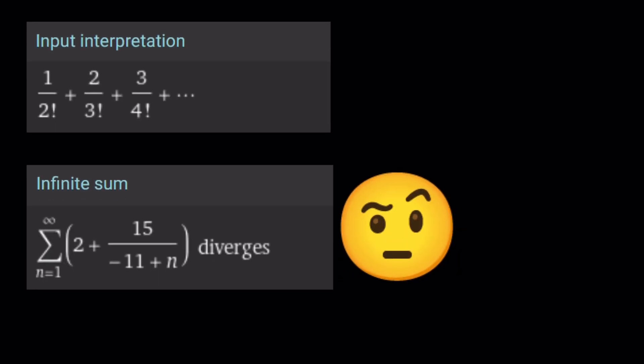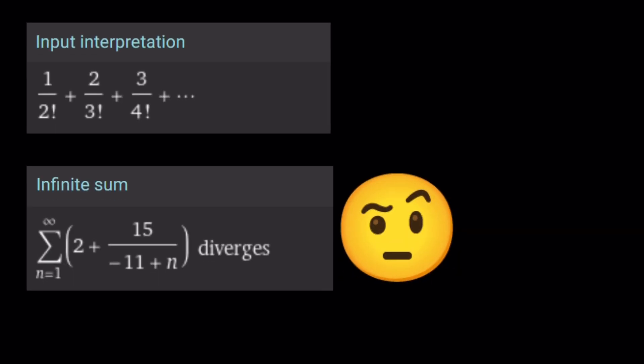Now let's look at some results from Wolfram Alpha, because that's something I almost always do. Check my result against Wolfram Alpha. When I put this into Wolfram Alpha, I got the following result, which is interesting because it says diverges, but our sum doesn't diverge. Do you know why? If you simplify this expression, you're going to get 2n minus 22, which is minus 7 after adding the 15, divided by n minus 11.